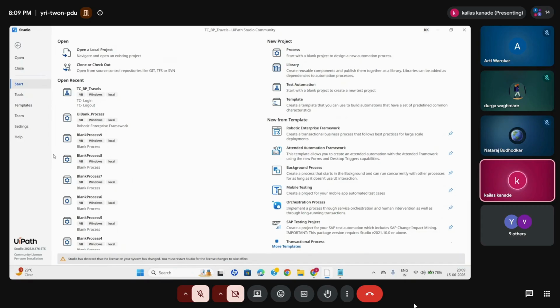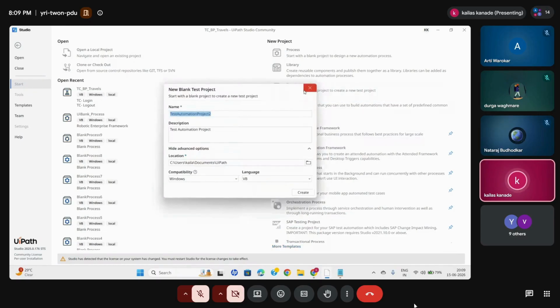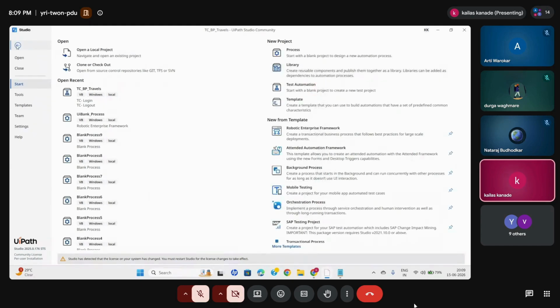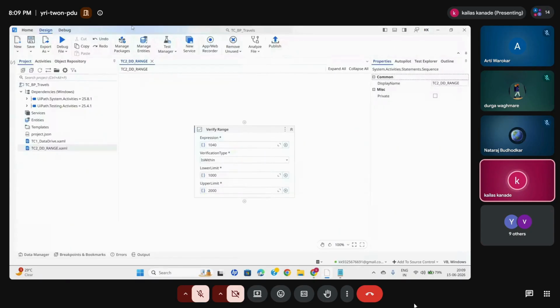Generally, data processing projects are under the process option we have. And for testing purposes we have a separate option, that's nothing but test automation. You just need to click on this and give the project name, and give a description of what exactly we are going to do in this testing. Those two things we need to include, and then click on create. After clicking the create button, you will land on this page.